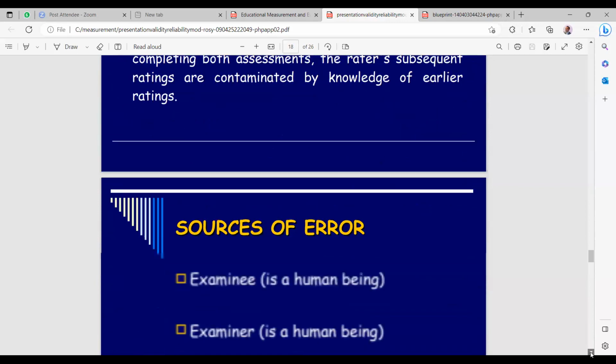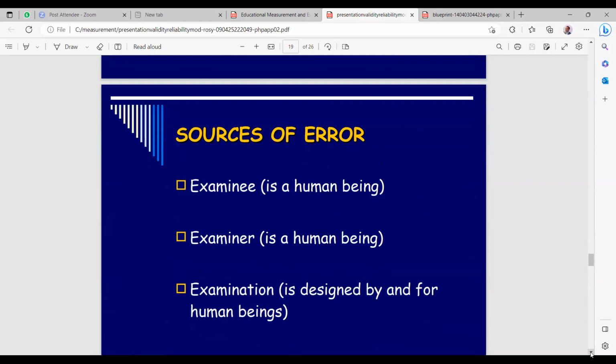So whatever it is, reliability is tested usually by repeating the test, right? There can be several ways. One is repeating the same test to the same group of people, or repeating the same test to different groups of people, or conducting 2 different papers based on the same syllabus, same content. So in any of these situations, if the results we get are similar, then we say the papers are reliable, right? If there are big differences between the results, then the question papers are not reliable.